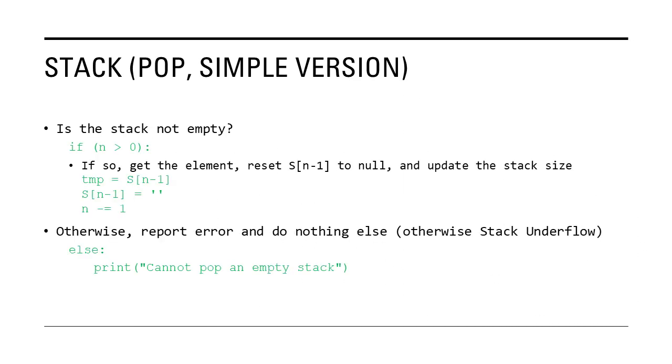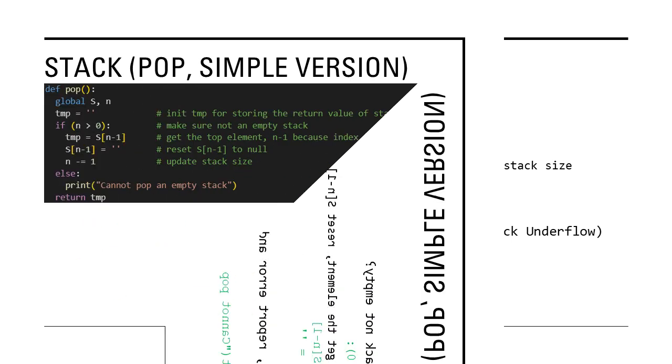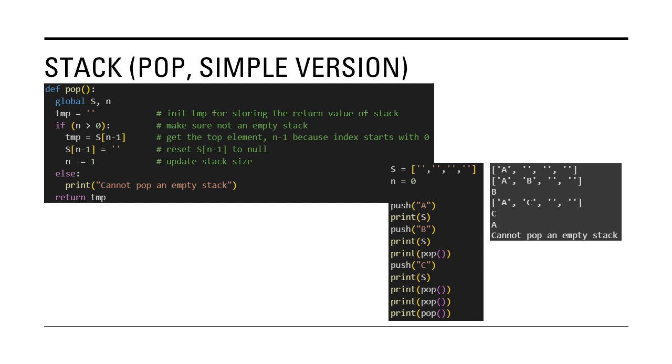In this case, although resetting the element in the stack to null does not affect its behavior, it is a good practice to reset it for security purposes or to reduce potential bugs when incorporating other functions in the future. The pop function is shown on the left, the test code is displayed in the middle, and the test results are shown on the right.